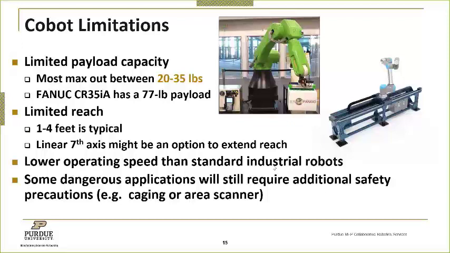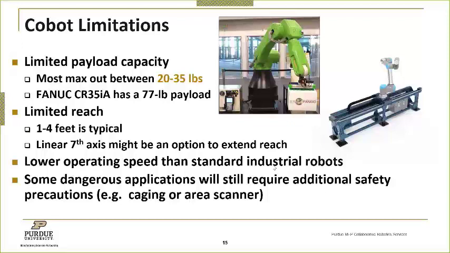It's a great solution to have if you find that the reach that the robots are built with isn't enough to do the tasks you're looking to do. And then lower operating speeds. That's often the biggest challenge. If you need high throughput, a high volume of production, cobots aren't the right solution for high volume production. What you want is something that can kick out parts really, really fast. And cobots, because they're designed inherently safely, are going to move at slower speeds so that it doesn't hurt someone if they bump into it. So they're going to be a little bit slower than what you'd be accustomed to with a standard industrial robot.